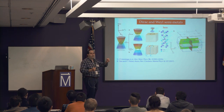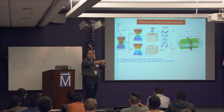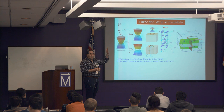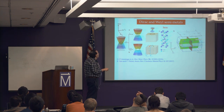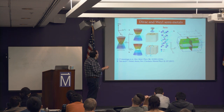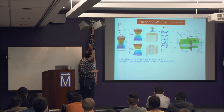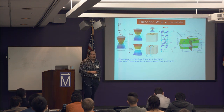Okay. You have an electron here, it's going around your nucleus, or rather, in its reference frame the charge is going around it, right? So it sees an effective magnetic field created by the nucleus. Your spin points in that direction. So it's like a Zeeman effect, it displaces the bands. So it opens a gap, and not at the surface. You project the surface, you find the surface states, which are akin to graphene, which in bismuth selenide, is supposed to be linearly dispersing. In tantalum arsenide, the gap is not open everywhere. There are several band crossings, and there are several points where you have a linear dispersion like in graphene.